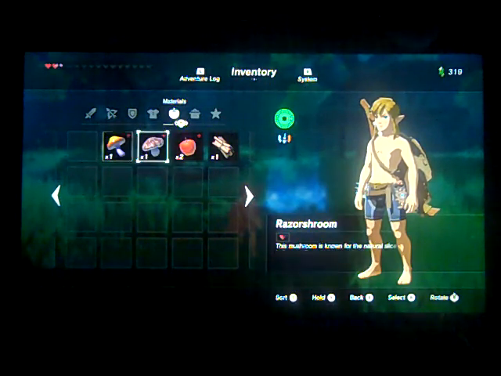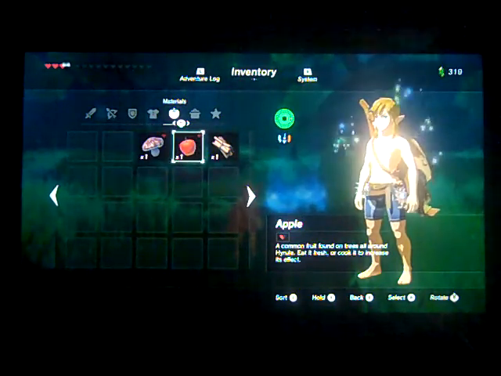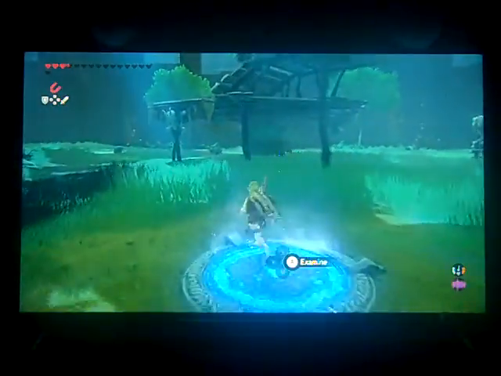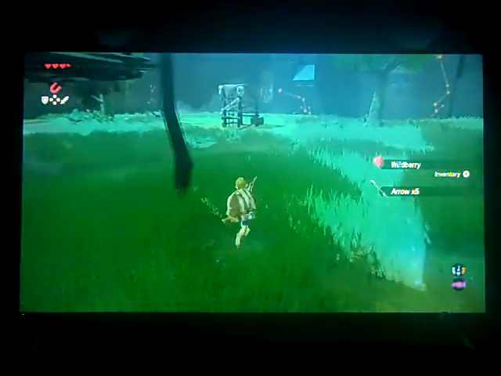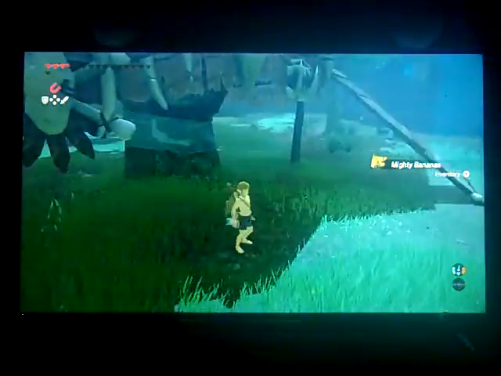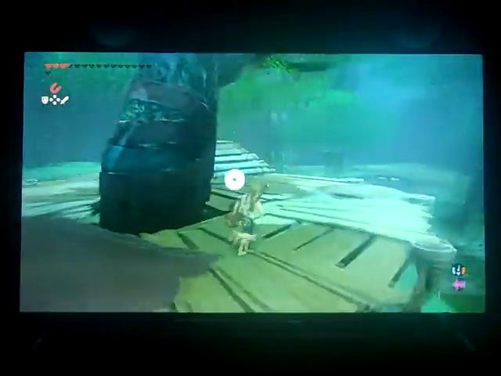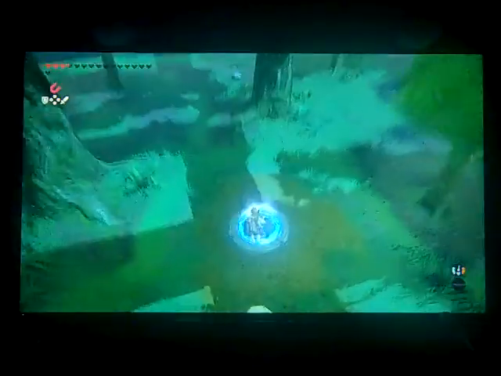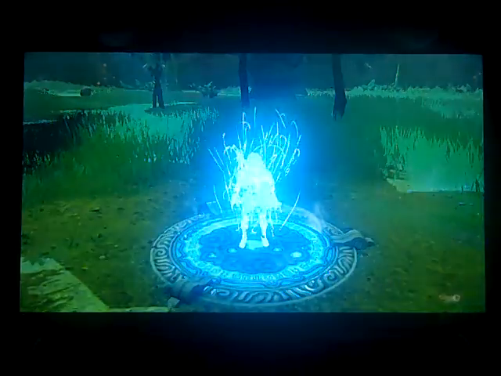Endurance room. That does more. There we go, I got 3 hearts again. Huzzah. Oh, wait, there's still more stuff. Ooh, wild berry? Huh. Oh, that must have came from the crate. Sorry if there's not much happening right now. I'm just trying to make sure I have everything. Alright, let's go.